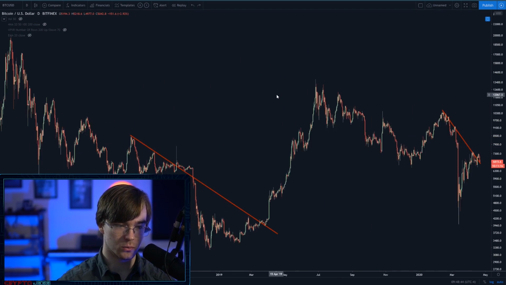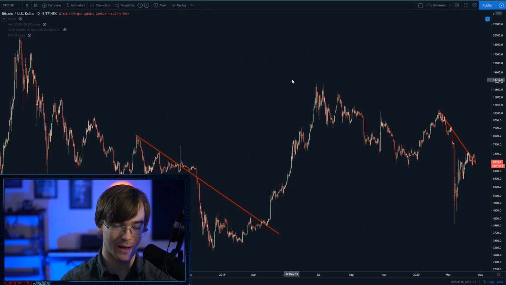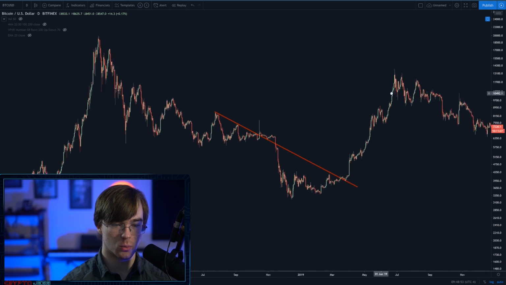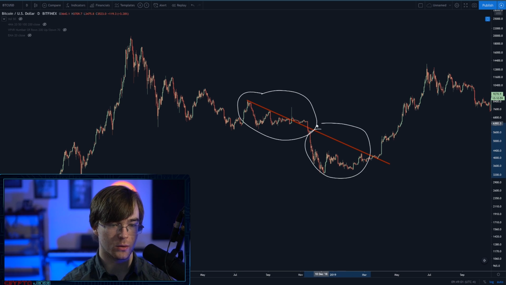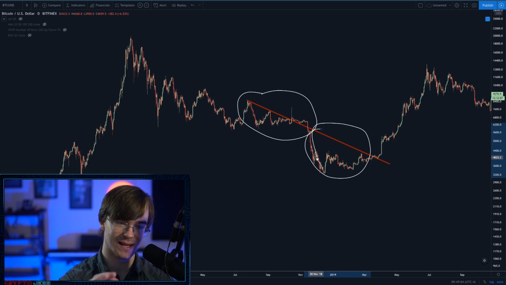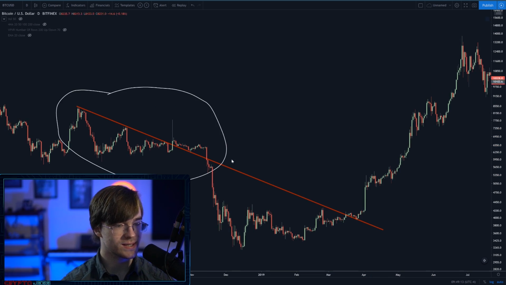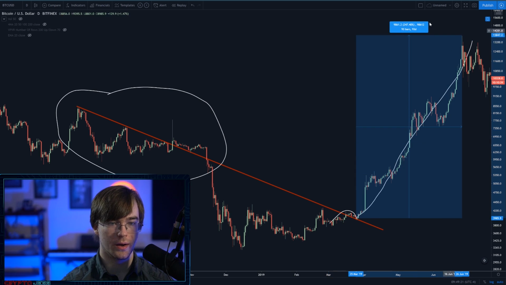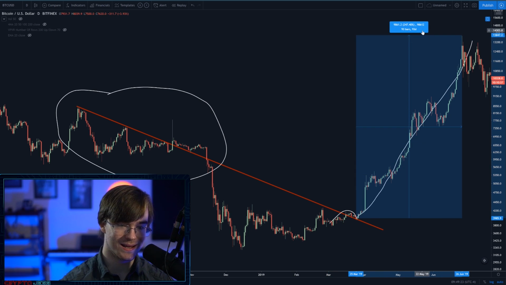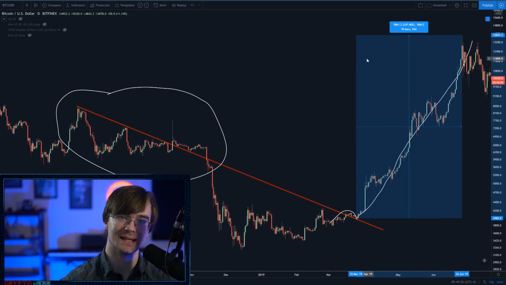Anyway, guys, of course, the reason that everybody is talking about the bump and run reversal pattern is for a pretty good reason. First of all, we saw a bump and run reversal pattern result in a massive bull market in 2019. As you can see, I have the downtrend drawn on our chart right here. Bitcoin had the lead-in phase right over here. We had the bump phase where Bitcoin fell off the metaphorical cliff. I'm not going to break down the exact anatomy. By now, you've heard about this. We had our retest of the trend line right here, and then we started the run. From the break above this rough downtrend of resistance right here, Bitcoin would run 247% in 2019.